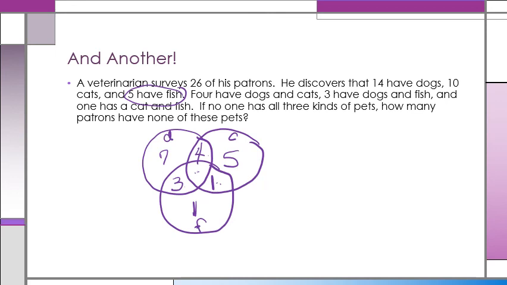So now how many patrons have none of these pets? If I add all of this up again, the 5, 1, and 1 is 7, 7 and 3 is 10, and 4 is 14, so 21 people have cats, dogs, or fish. And that leaves us with 26 minus 21, or 5 people have none of those. I guess they've got some exotic pets, reptiles or whatever.